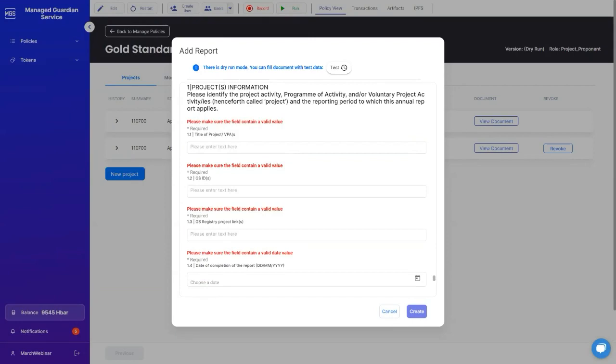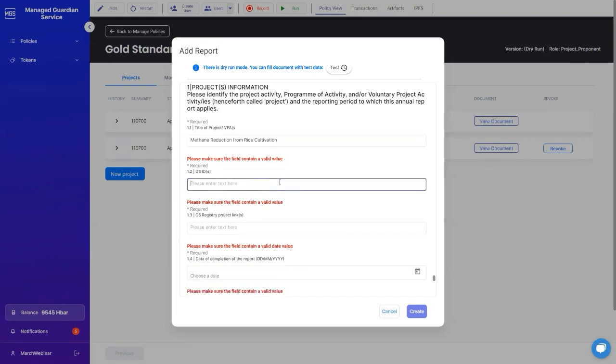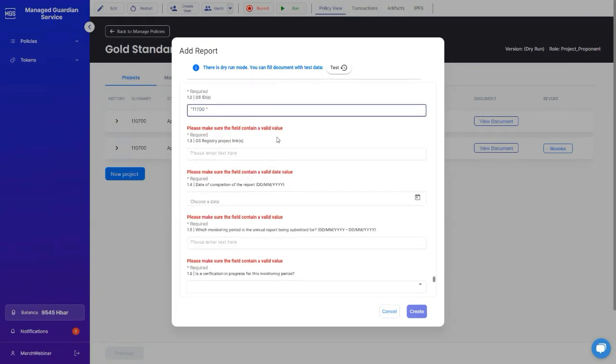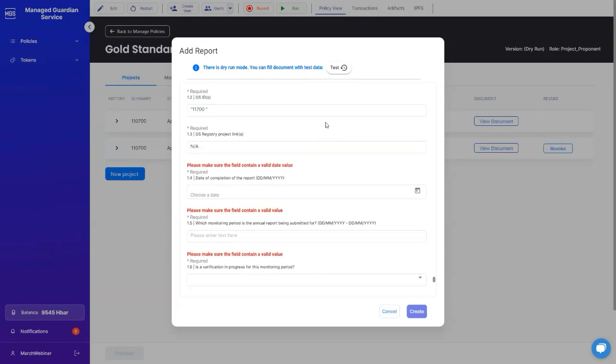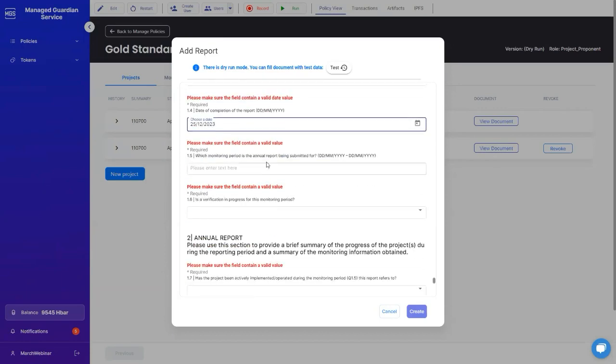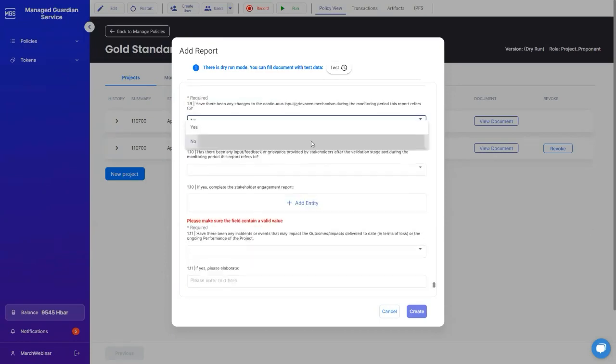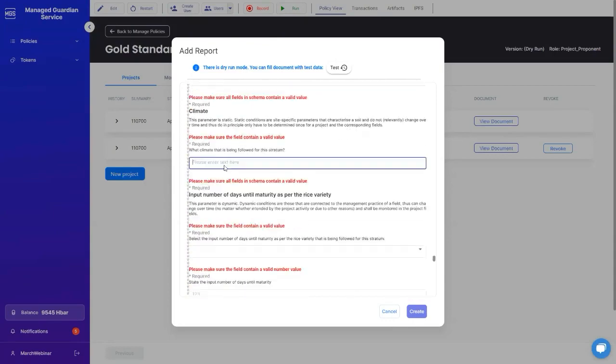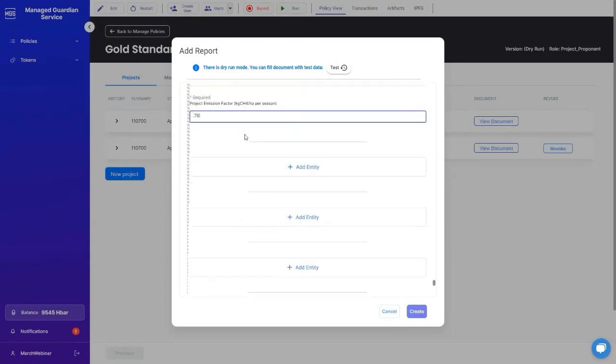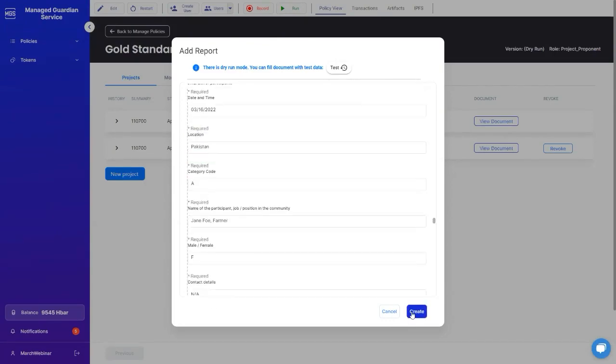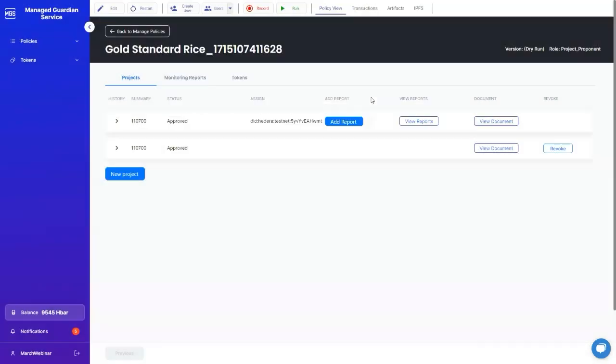So this is the first time we're looking at the annual report. We'll have some extra questions in here too. So we'll collect a bit of information about the project, some info that could also be found in the key project information. All right, I'm going to go ahead and select Create. This is for the monitoring report.